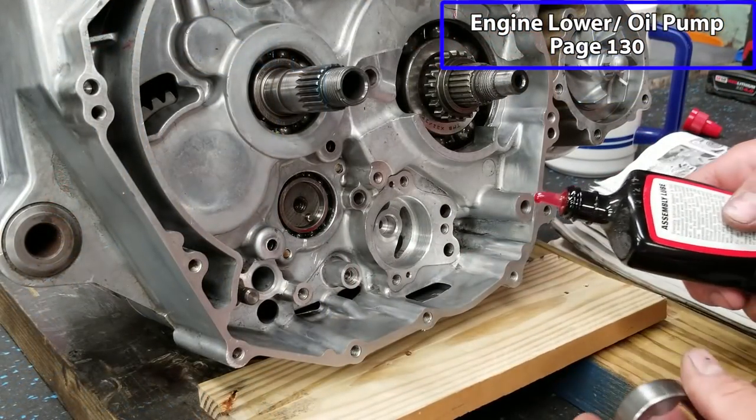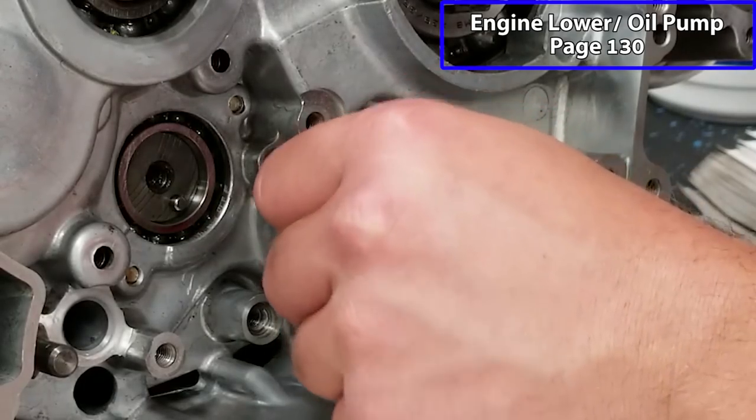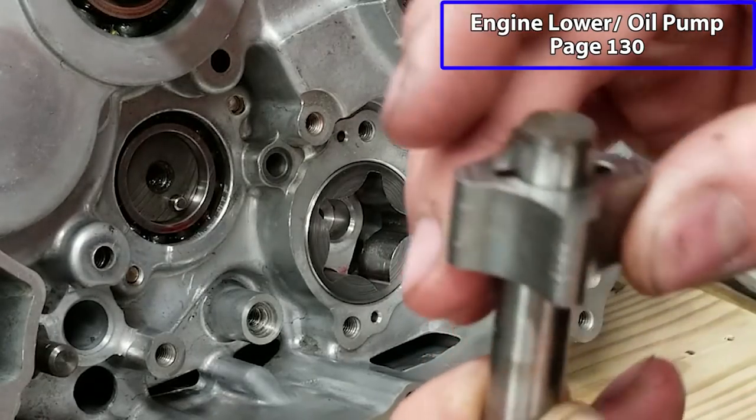Okay, so now we're on the clutch side of the engine. We're gonna put our oil scavenger in. Put a little bit of lube in there. Then we have our inner scavenger right here. There is a dowel pin. You can see how that fits into place.